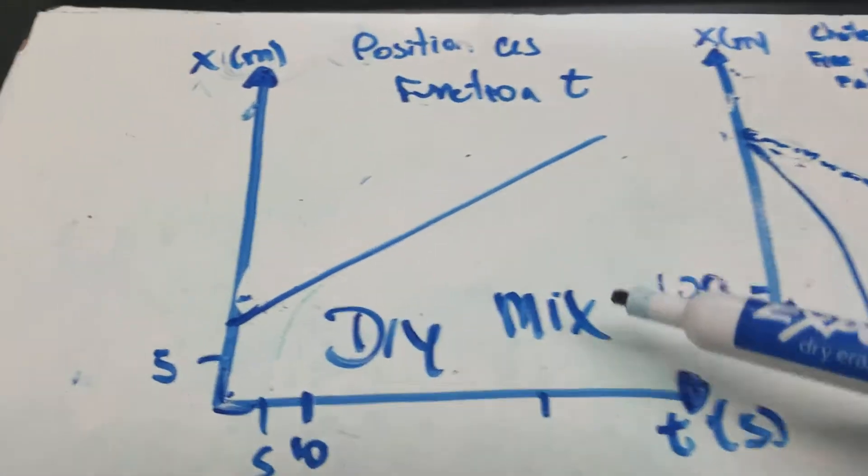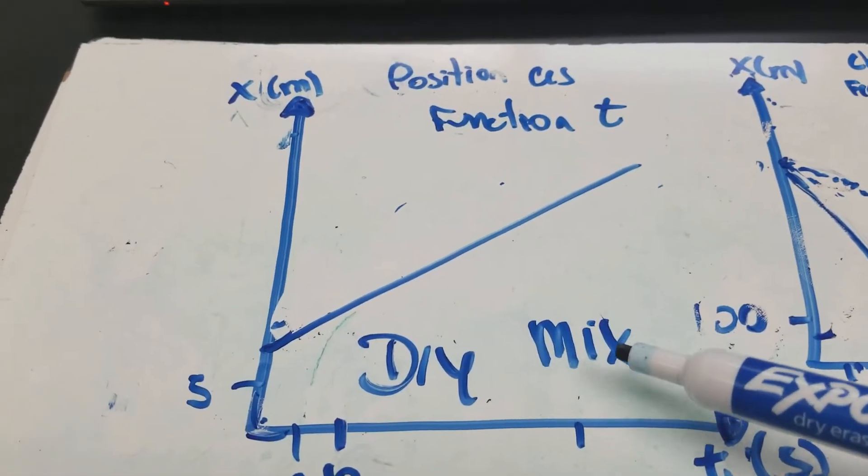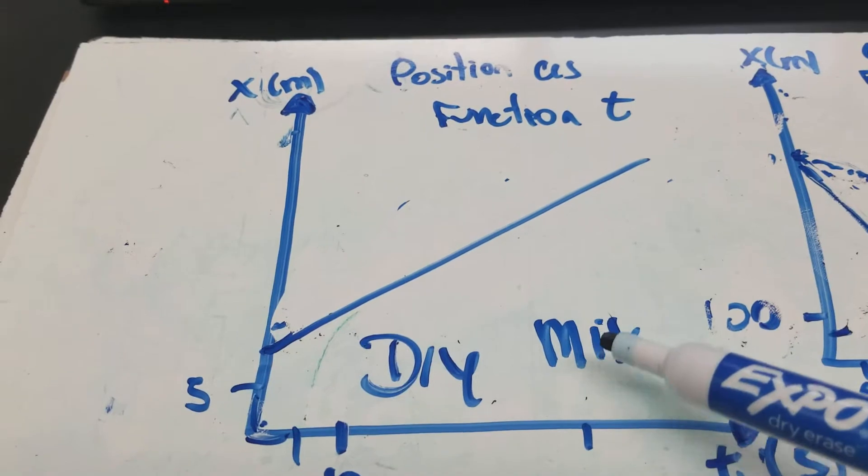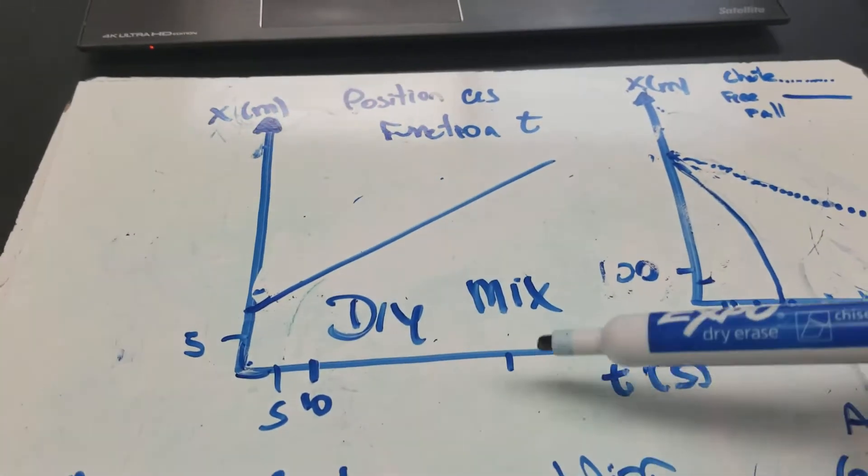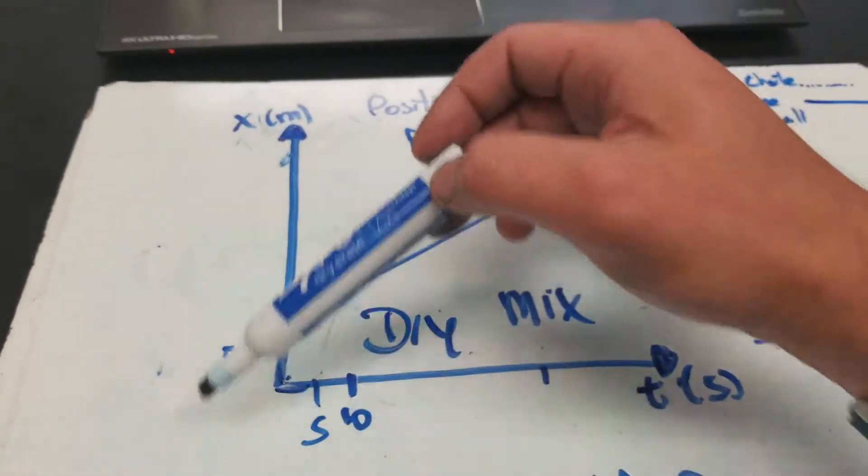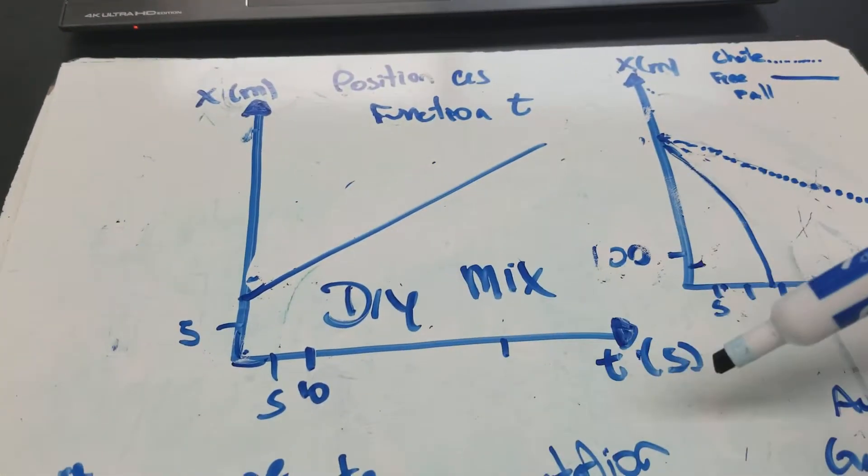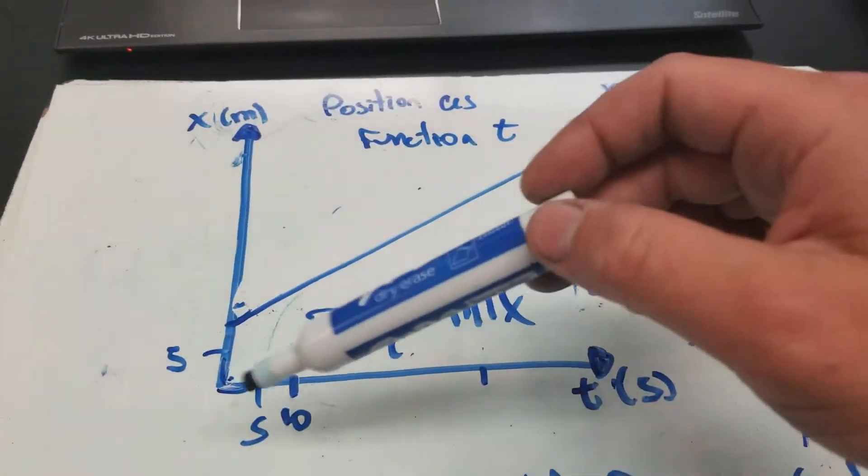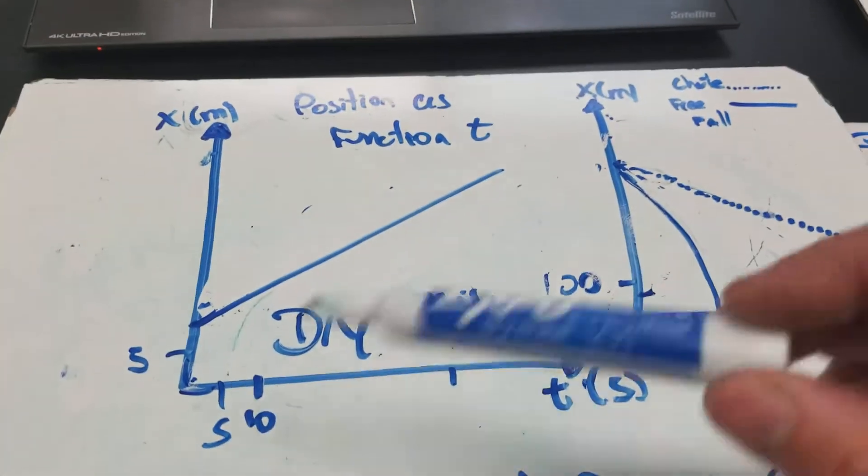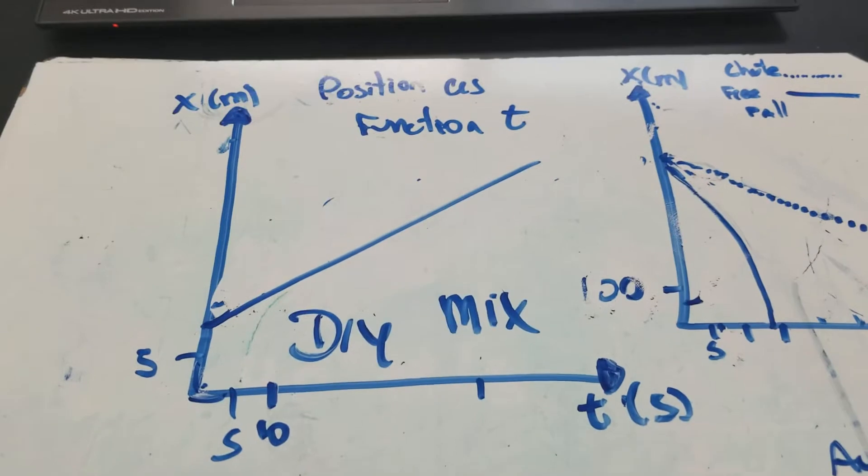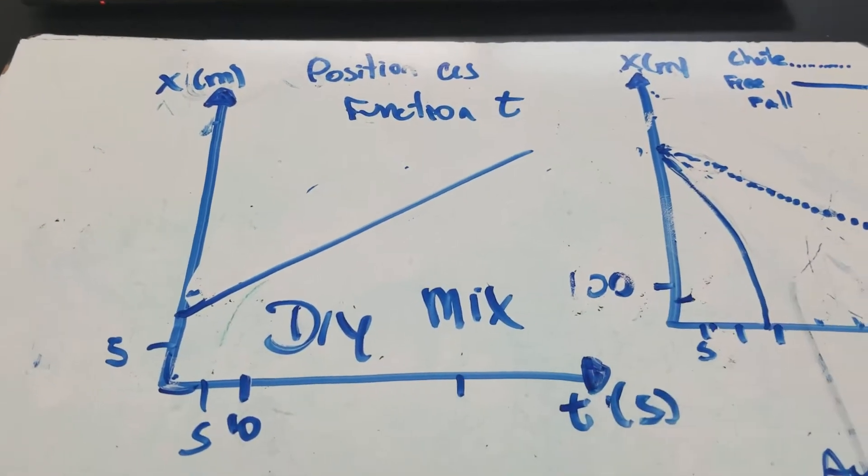And then the manipulative variable or the thing that you're changing, the independent variable, goes in the x-axis. So that means that in here, we're seeing what happens to position because of the time that's changing, right? So over time, as a function of time, what happens to position? So that actually makes sense, right? So that's how it usually is graphed in a physics class.